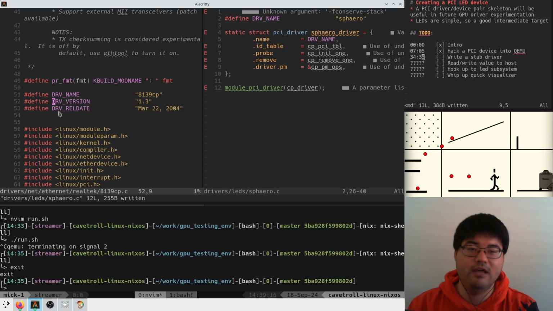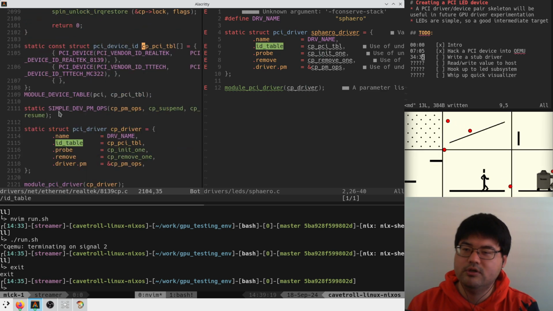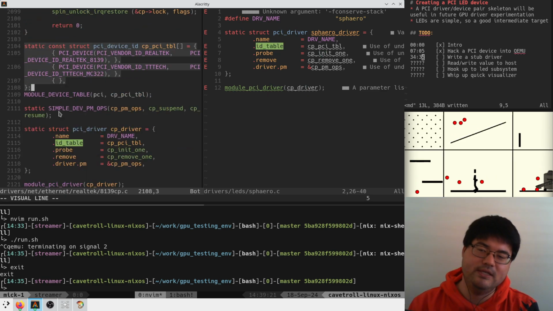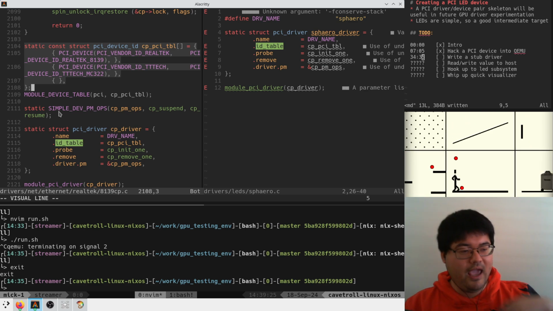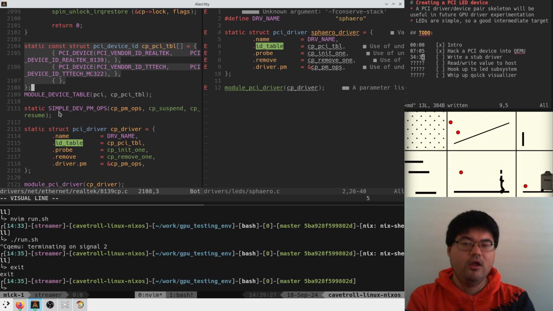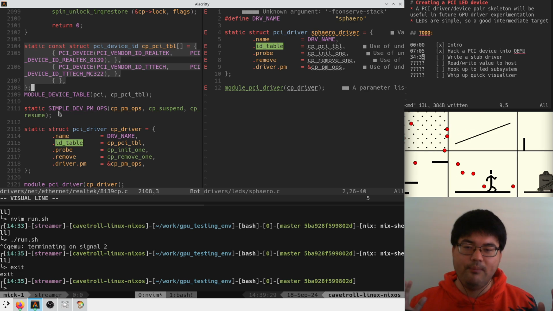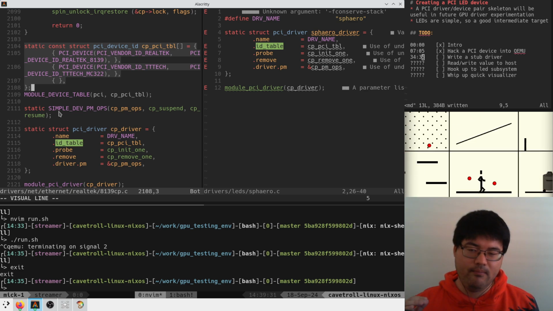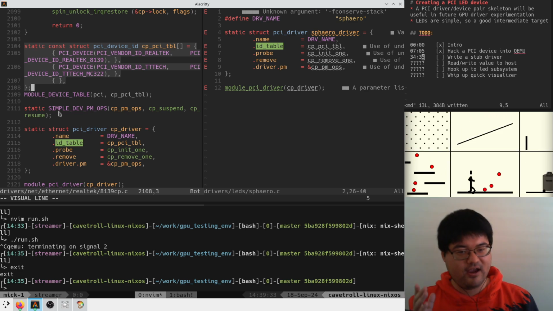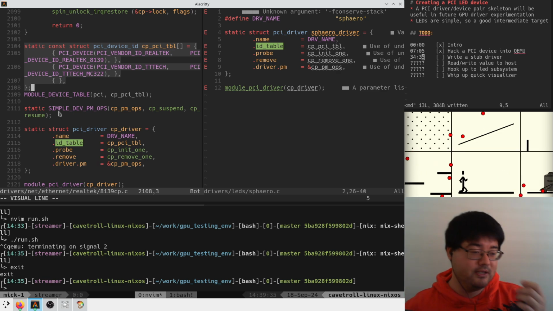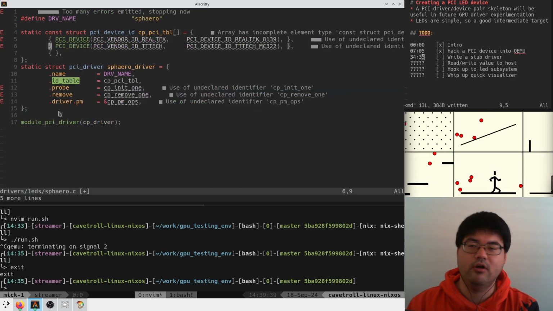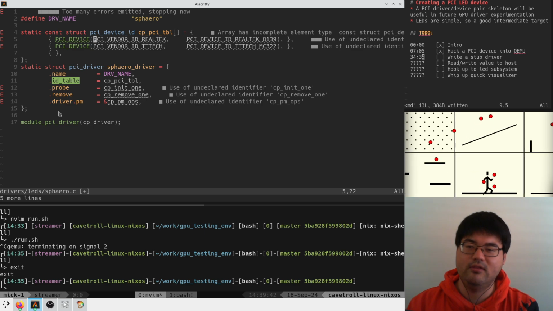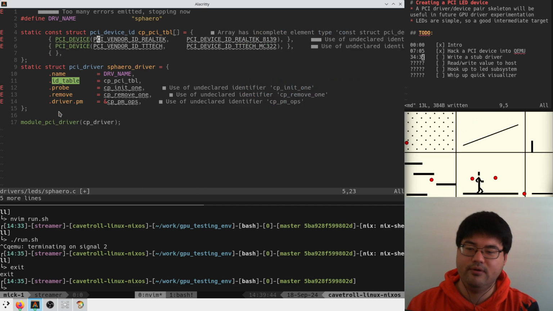He has an ID table. So this is how the PCI subsystem knows to instantiate this driver. He's going to look for a PCI device that matches that specific ID, because those IDs are supposed to be unique per PCI card. And so we can say, okay, we are a driver that is valid for anything that is, well, hold on.